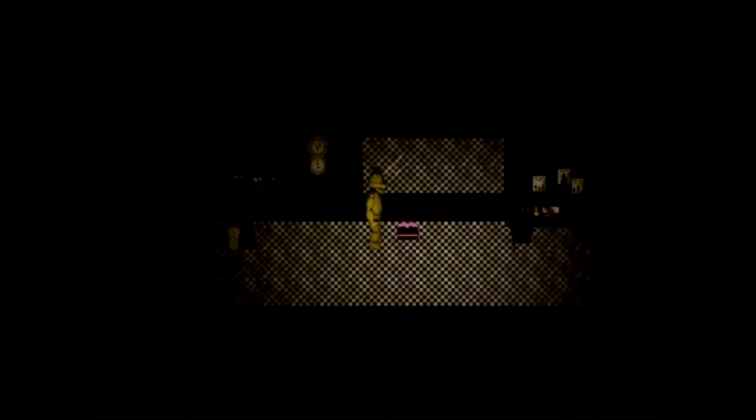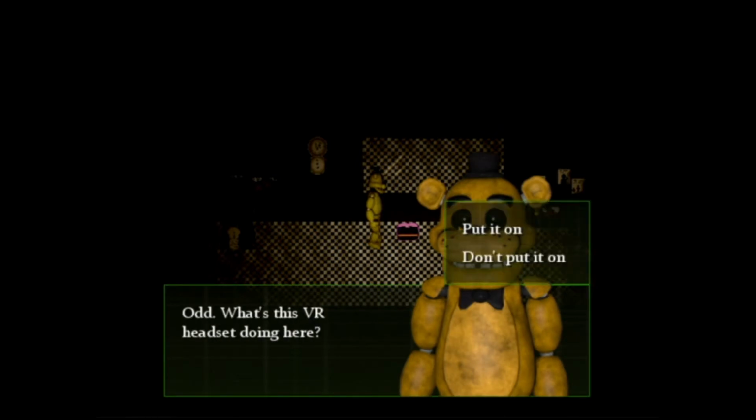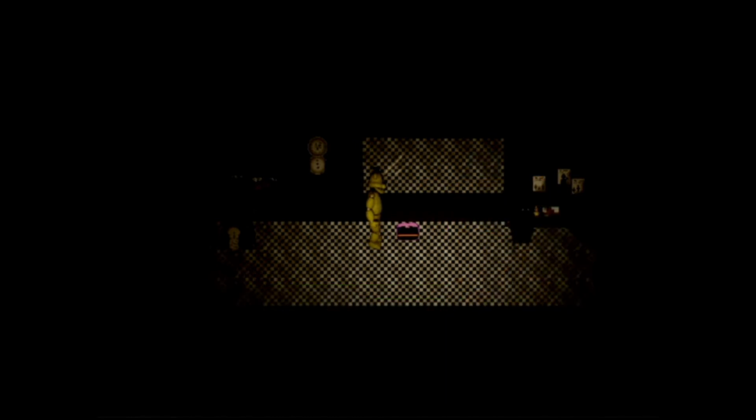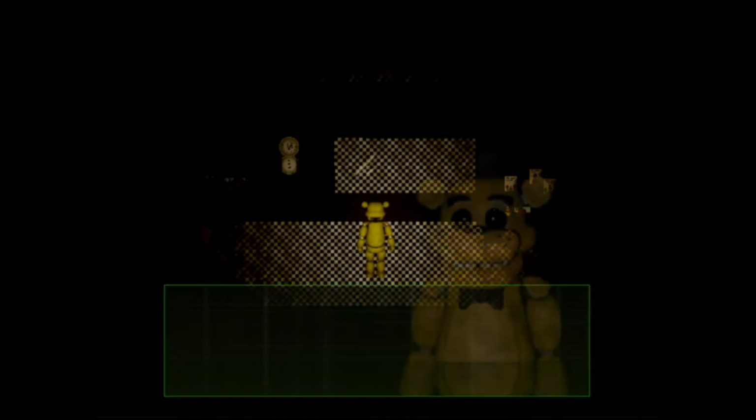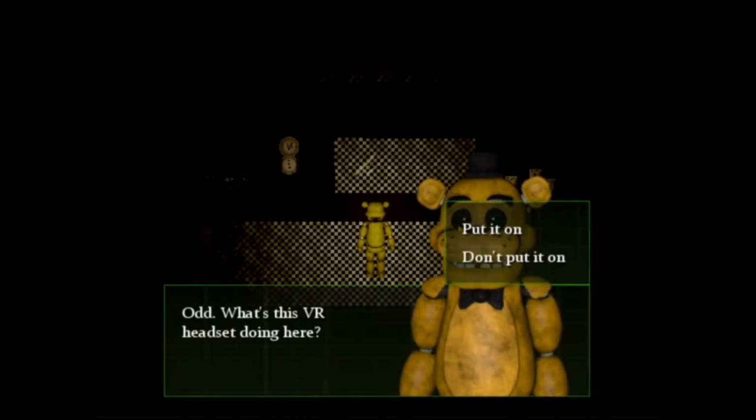Okay, so apparently what you have to do is go into the office and you're gonna see a virtual reality headset. Press enter to interact with it. Odd. What's this headset doing here? Put on, don't put on. I'm gonna put on, don't put on, just in case. Alright, so odd. What's this VR headset doing here? Put on. Here we go. I hope this thing fits me.